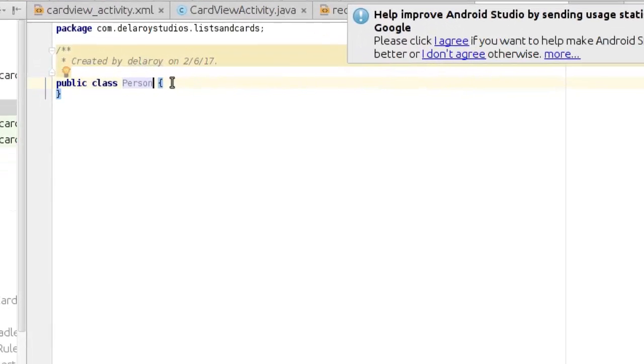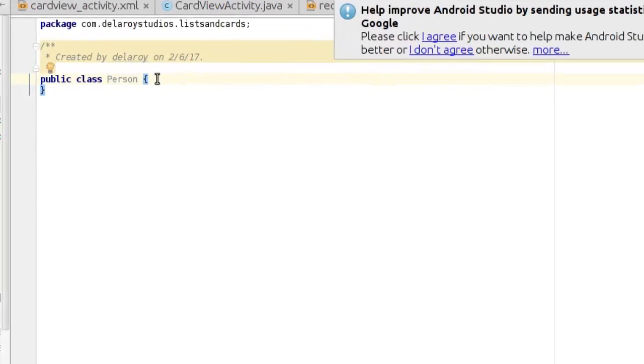This is just a simple class, and we're going to have a couple of fields. The first field is name, which is string data type. Second is the age, also string data type, while the third is the photo ID. Take a look at the naming conventions I used, which is an integer data type.